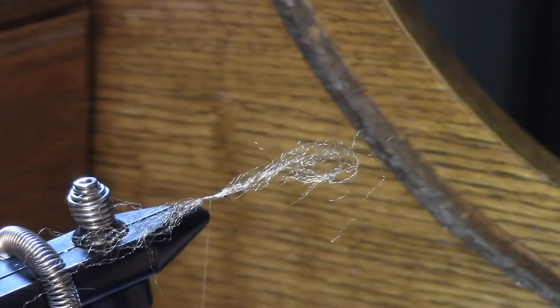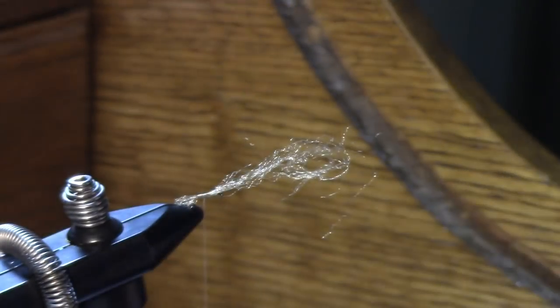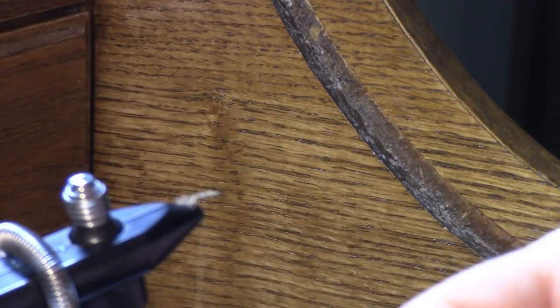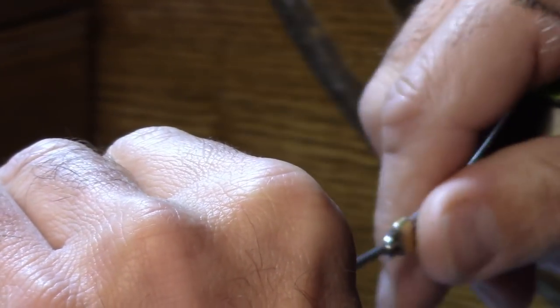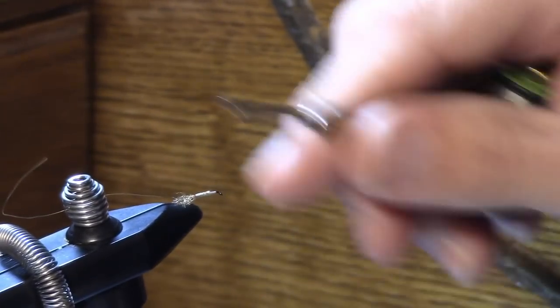And I'll clip off maybe a quarter inch right there. There's that quarter inch sticking out from my shuck. I'll clip off the remainder here and save it. That's a lot left, I can use that on other flies. Then I will put in my ribbing, tie that in towards the back, stopping right where I started with the shuck, with the shuck sticking out the back.